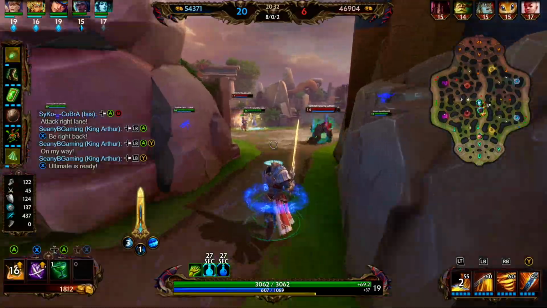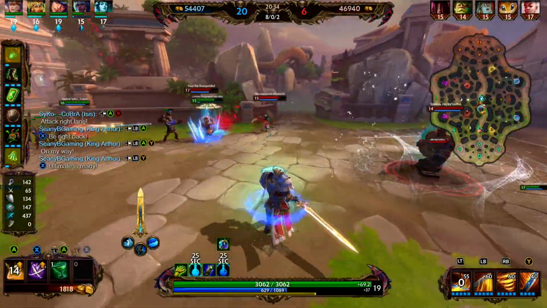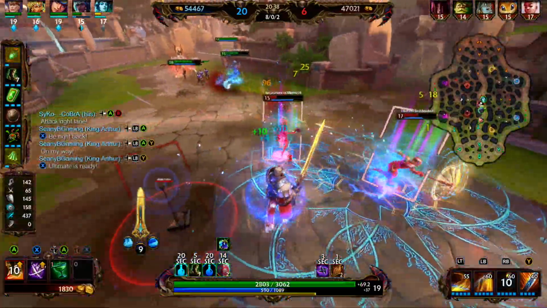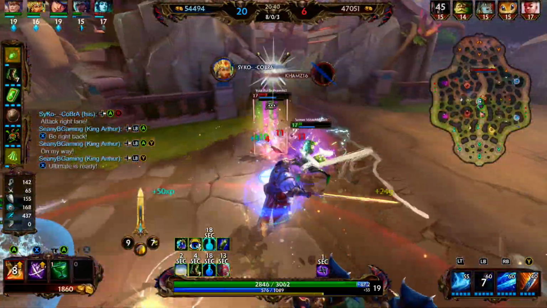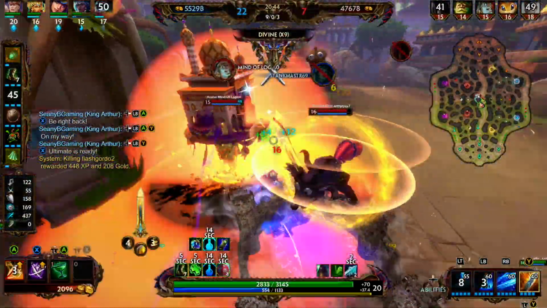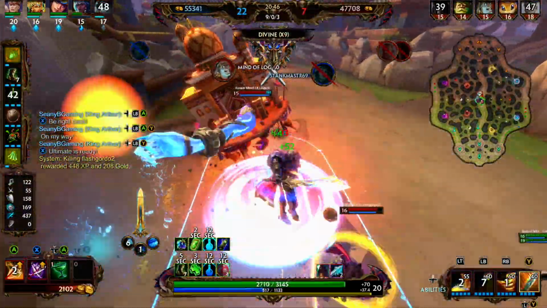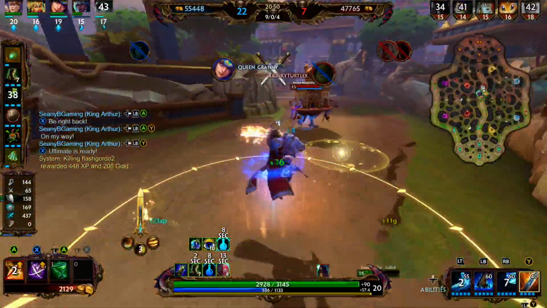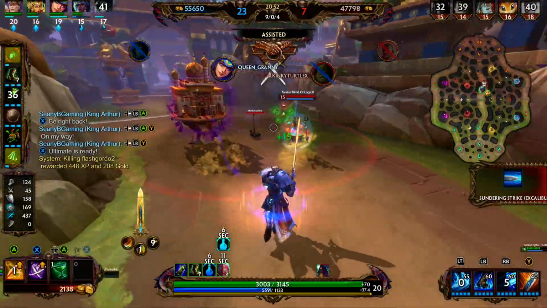Bit of a team fight going on. We're going to go straight for this Izanami. Get some great damage onto her. We get the pick onto 1. We're going to chase this Ratatasker. Dash through. We just hit level 20. Neith is able to get the pick onto the Sylvanas.